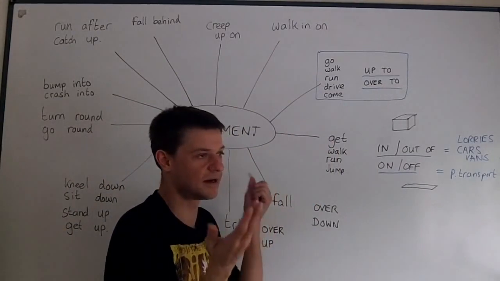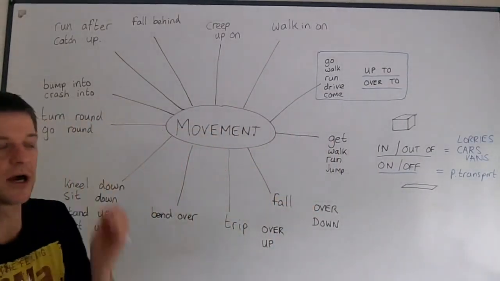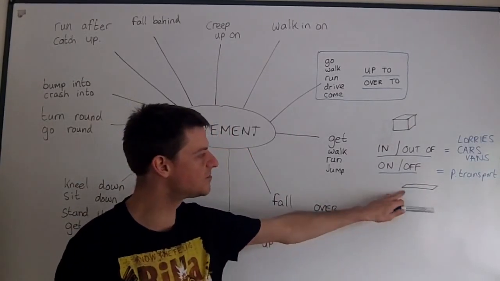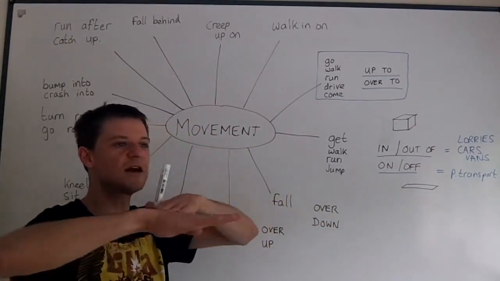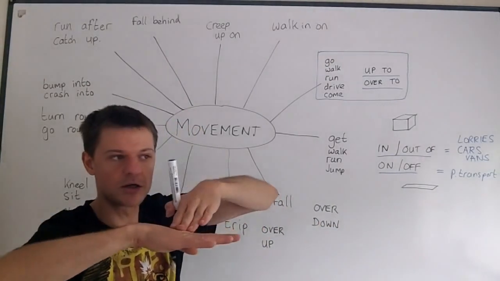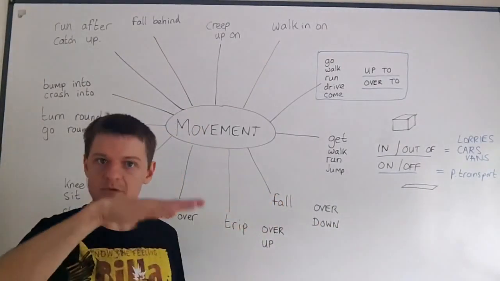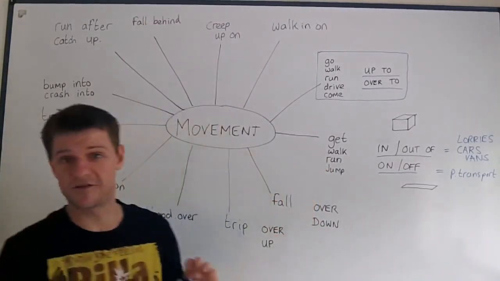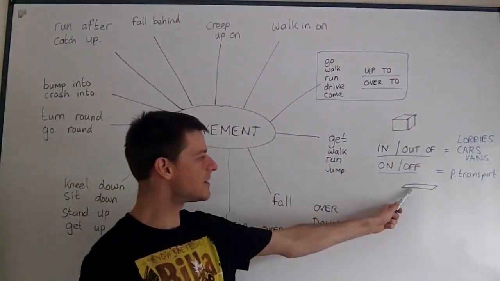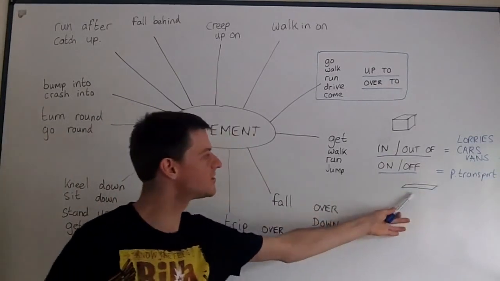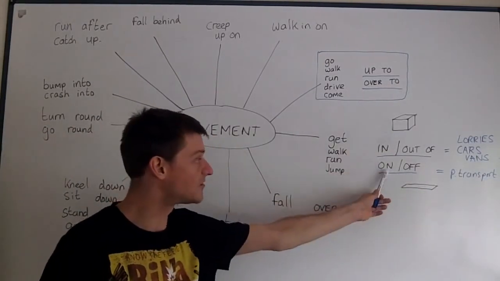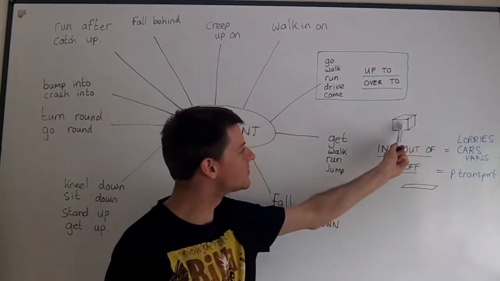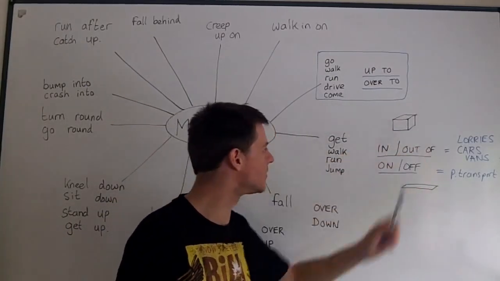You get on a train, you get on a boat. Okay? And it's because, I drew this underneath, it's because with public transport we think of it like a surface. You get on and you get off. Even the double-decker buses, you used to just jump on the double-decker buses and jump off the back of them. And so we think of them like a surface. Public transport is like a surface, and that's why it's on or off. And lorries, cars or vans are like a box, so you get in, you get out of.